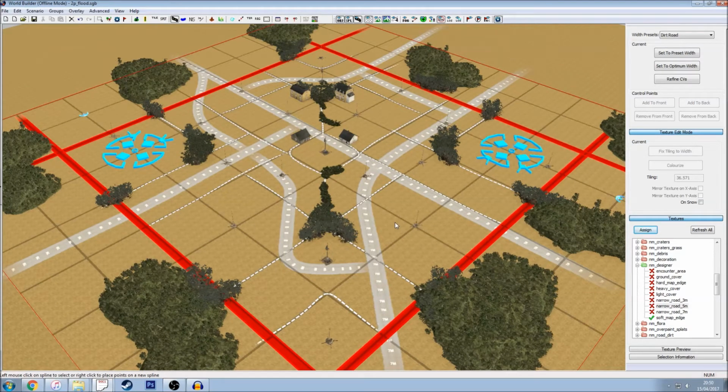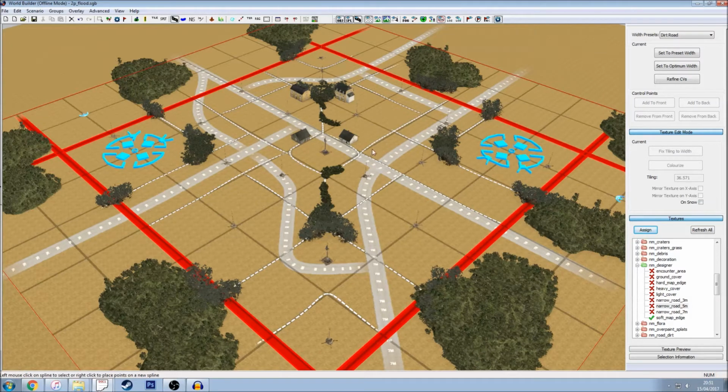There's not really much more we should worry about with splines for now. We will come back to them, because the spline tool is the main method of creating walls, like dry stone walls and fences. So we will definitely need it at some point. But for now, that's a good enough idea for a basic map.